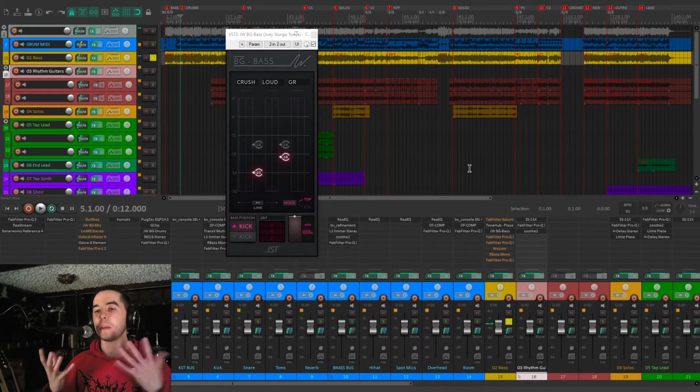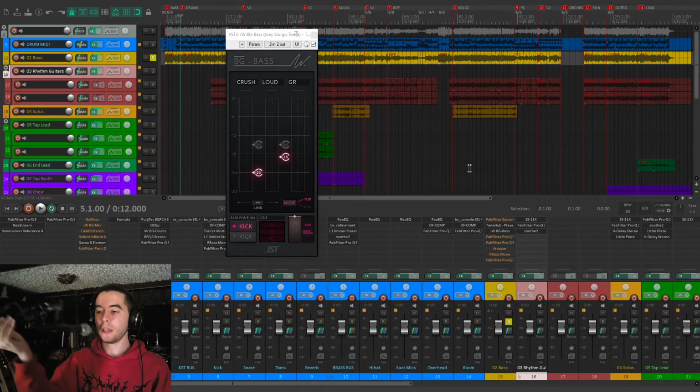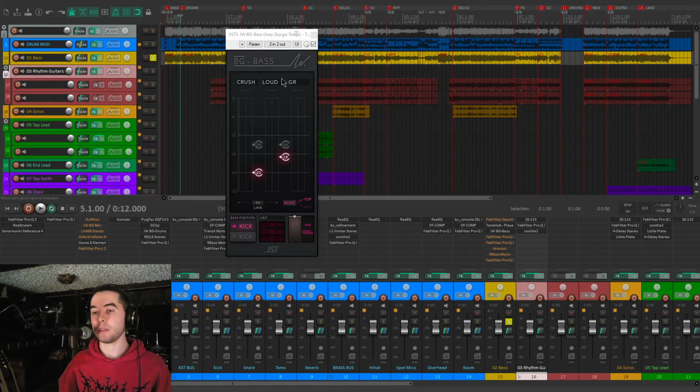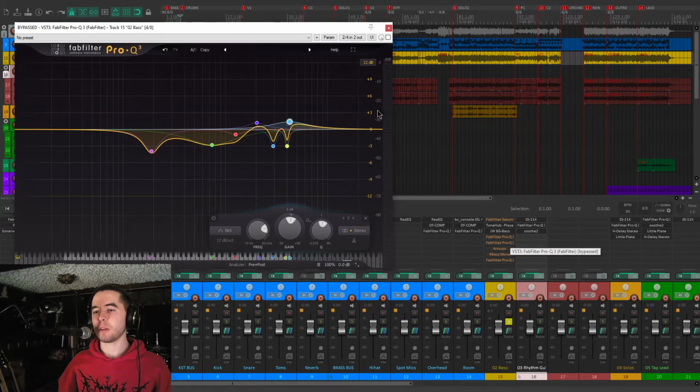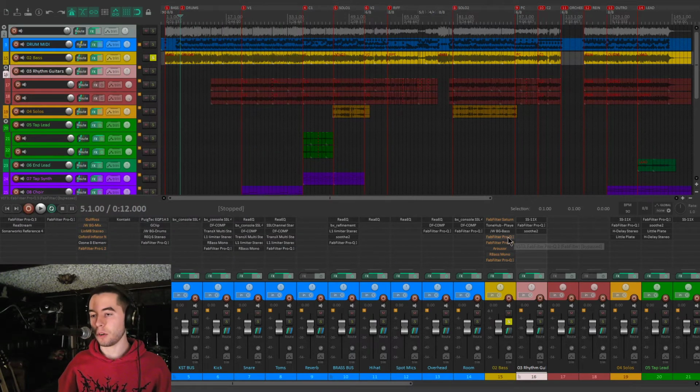You can hear the top end is more present in this one. Excuse the volume loss. It's part of how I gain staged it. It came out very loud of the amp, so I turned it down here. And then it was all about controlling those mids. Here we are.